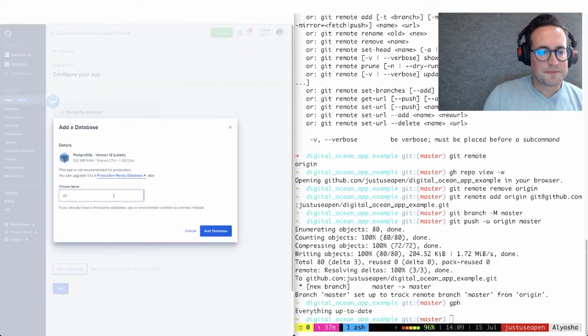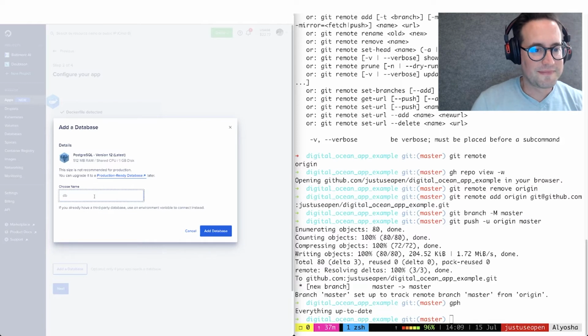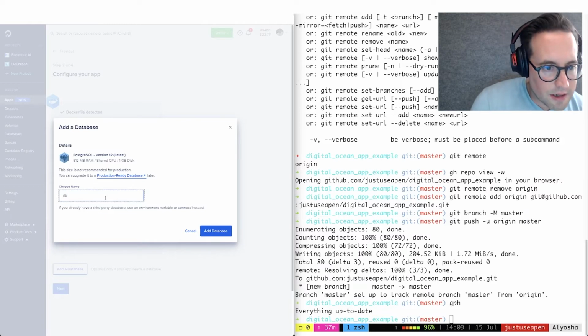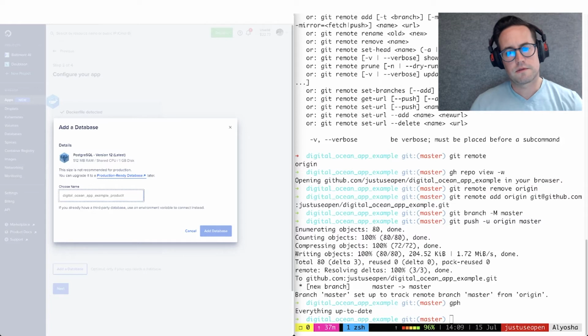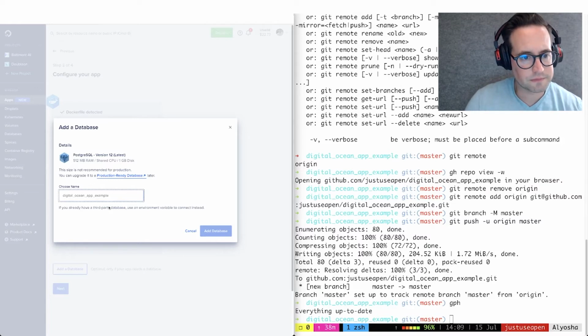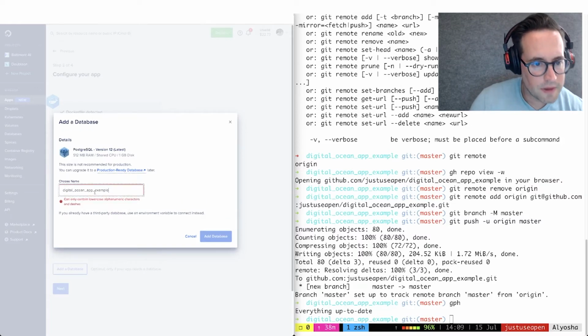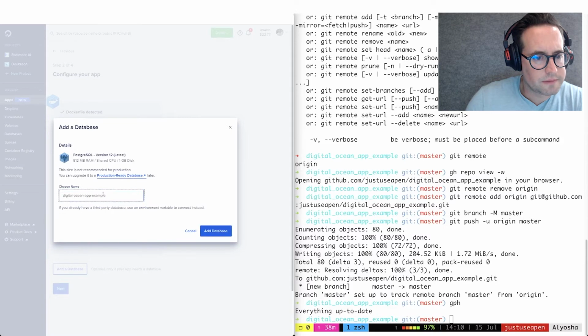I didn't even see that. Do I need to choose a name or can I just leave it as is? I guess it needs to be DigitalOcean app example prod, right? No, I think no suffix. Lowercase alphanumeric characters, dashes. Interesting. That's pretty strange.